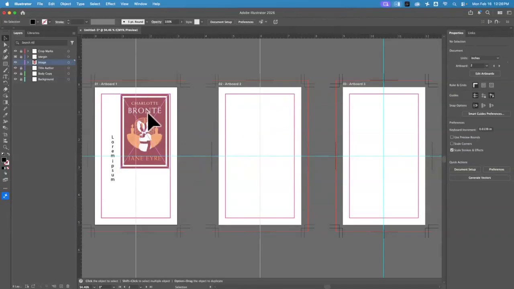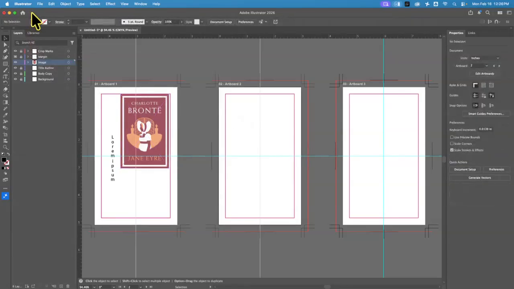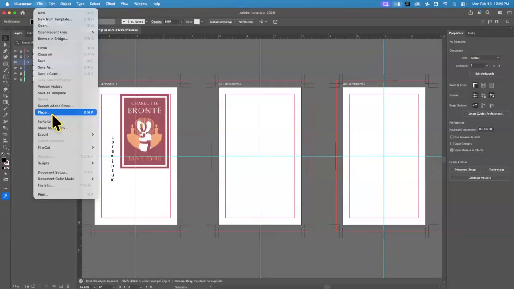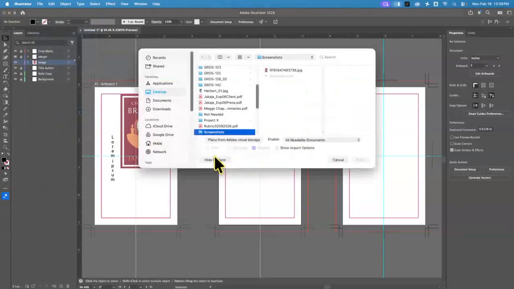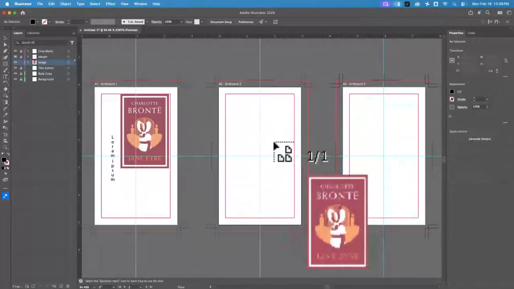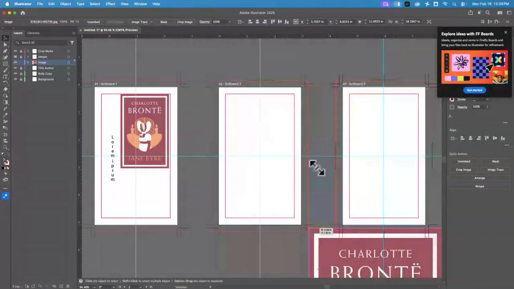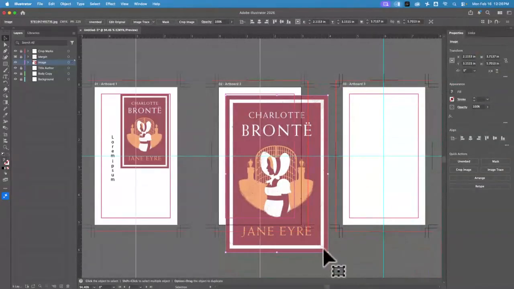The reason why I use linked images and not embedded images is it makes my working file smaller and more manageable. If I go to File, Place, and I place that same image but click off link and hit place, it's going to place it in. It'll work the same.